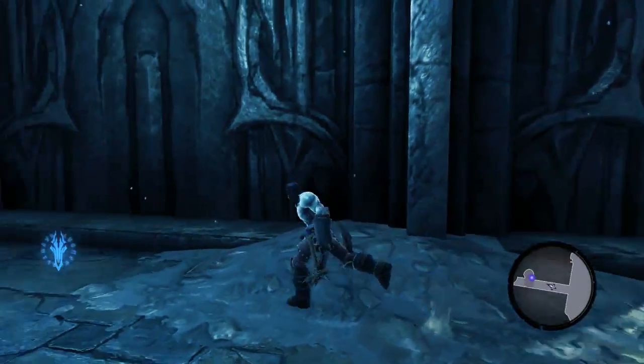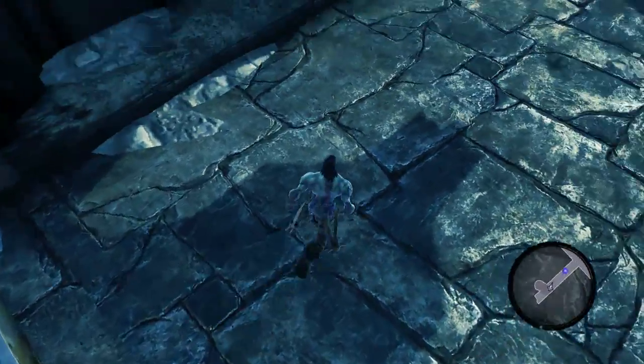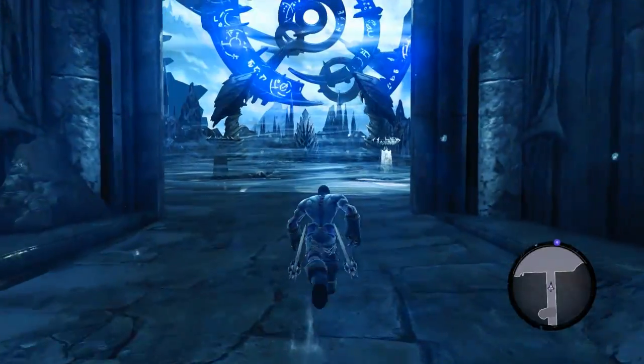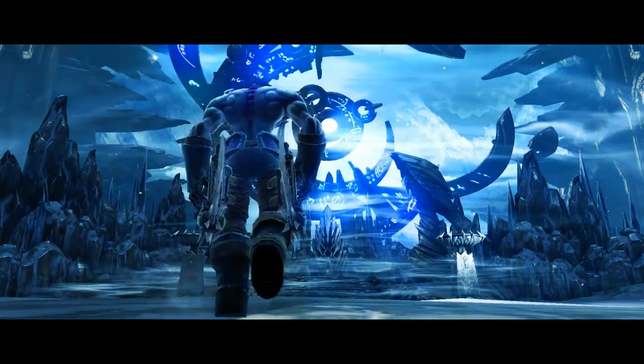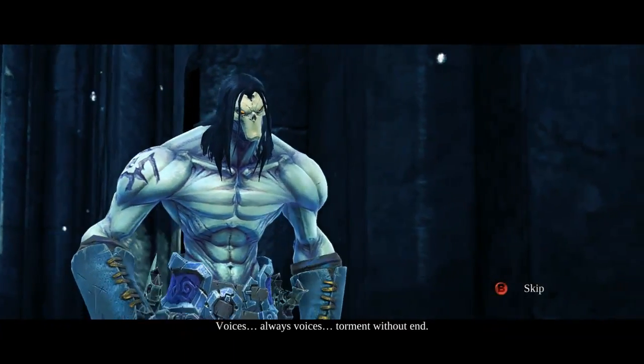So I think there might be... Let me check something real fast. Is that just the drop? That is just the drop. Okay, I had to make sure. I thought there might have been a chest down there, but I don't think there is. At some point later on in the game, we'll actually get an item that will allow us to see where chests are. That's not like per dungeon as it was in the first game. So we're going to skip this.